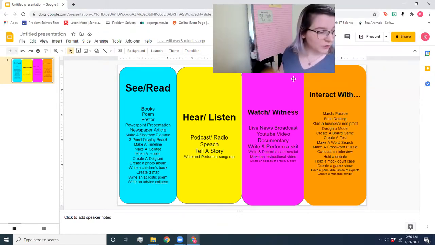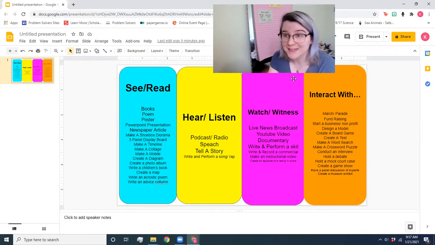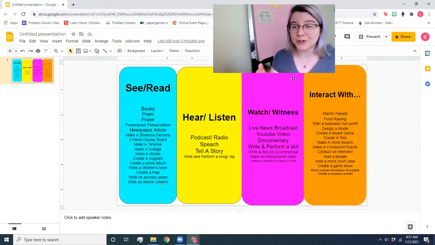Remember that whichever one you choose, it is 100% your choice. But I need you to think about your strengths and what is available to you. If we were doing this in school, it would be a lot easier for me to help you gather materials and resources and things like that. You need to take into account what materials and resources are available to you at home during remote learning. So keep that in mind and let's go through this list.